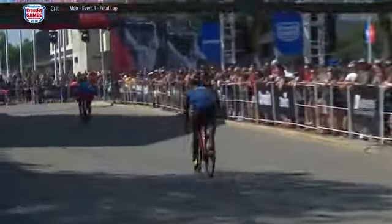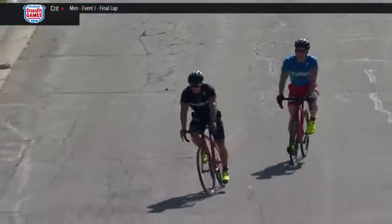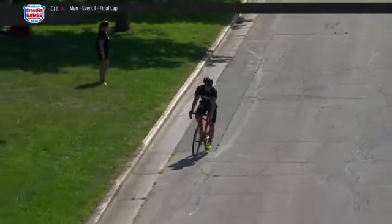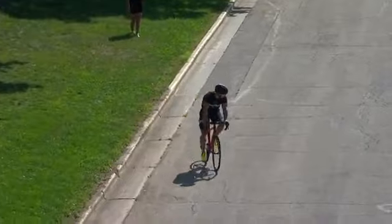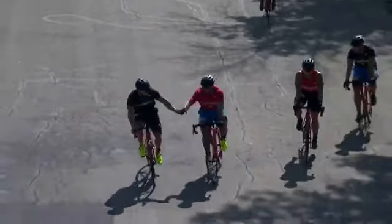Marquand Jones still with 1 lap to go. And you see the difference between the athletes that have the comfort on that bike and the ones that don't. There was a definite split, and that split happened right away. You saw the athletes that were actually in the race and the ones that were just trying to not fall down.